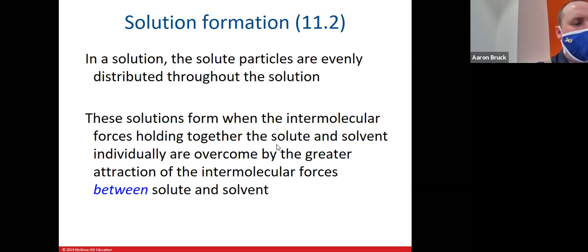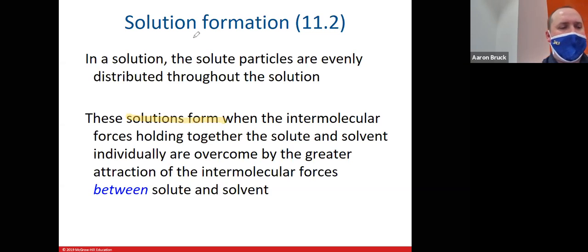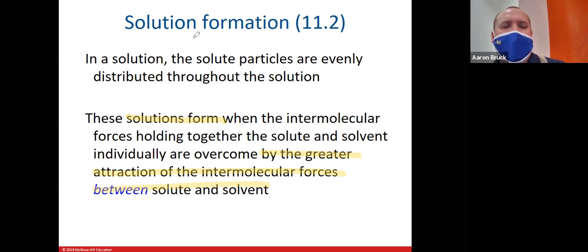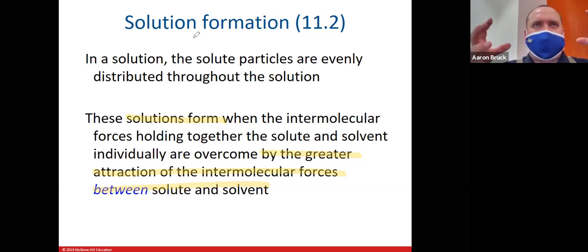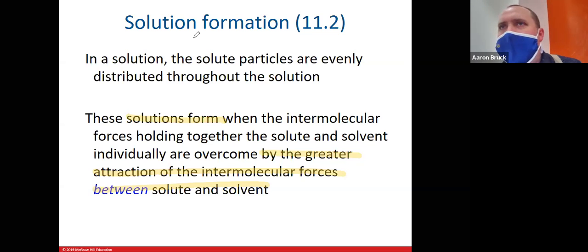But this is a really important note. Solutions really only tend to form when there is a greater level of attraction between the solute and the solvent compared to what the solute had by itself, what the solvent had by itself. This speaks to those solubility rules. Why are certain ionic compounds insoluble, even though we would predict based on their polarity that they would be soluble? It has everything to do with what's holding that crystal together. In the case of barium sulfate, it is way more attracted to itself than the barium ions and the sulfate ions are attracted to water. And as a result, it stays as a solid. It doesn't break apart. It doesn't dissolve.